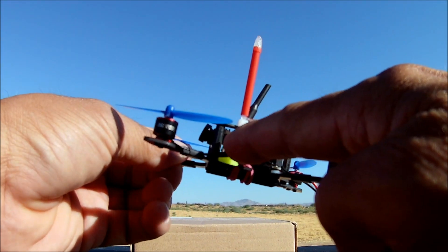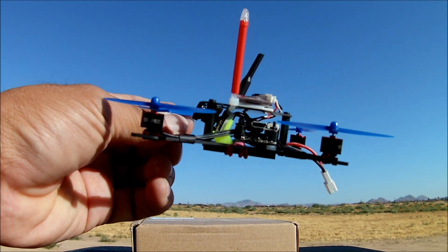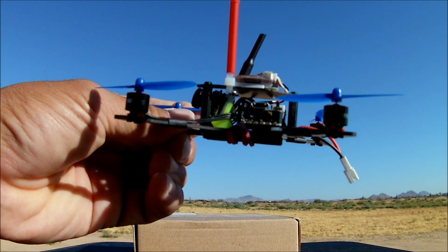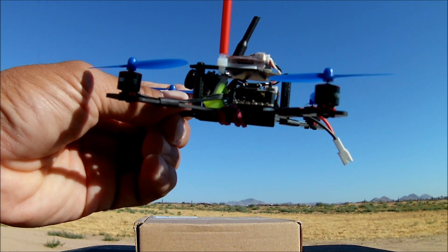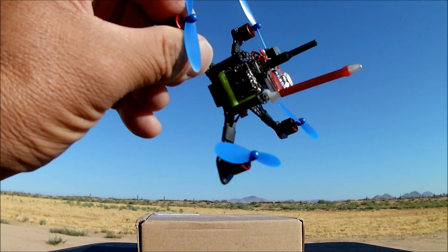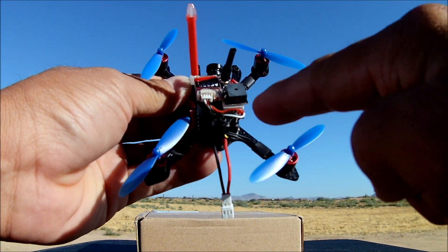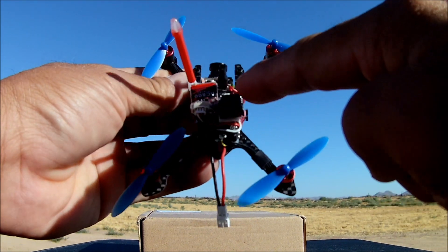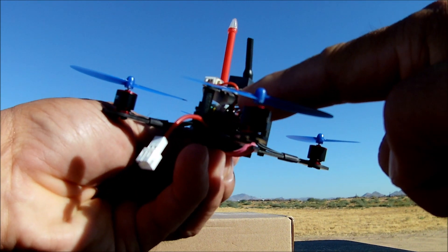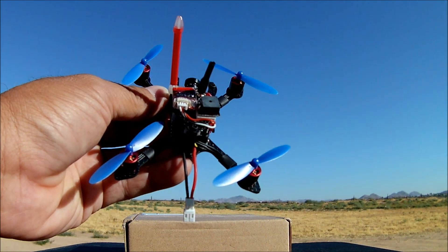It is just sticky taped on there. It came with black sticky tape which I despise, so I took that off and put my own white sticky tape which is a lot stronger. We are supplied with the dipole antenna on that VTX. There was a buzzer right on top of the middle of the top plate — I moved it off to the side. It also has an LED light on it, and I put my receiver right next to it.